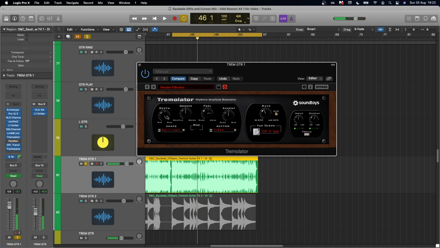See, the more depth you add, the more obviously tremoloed it sounds, which could be cool, but it can get a bit fatiguing. So I felt like, again, to fit with the feel of the song, it needed to be brought back slightly. Yeah, really cool plugin for creating these kind of tremolo effects.